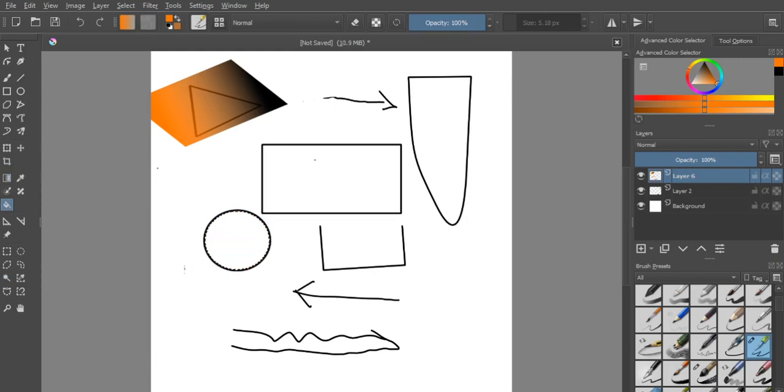Now, if I was to use the wand differently and I was to click the line, that didn't click the line, that clicked the line.